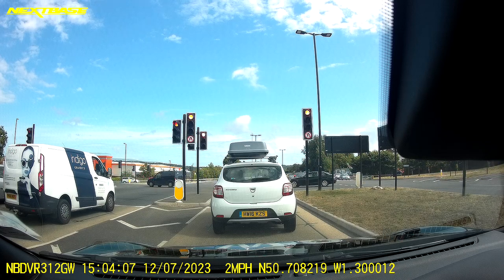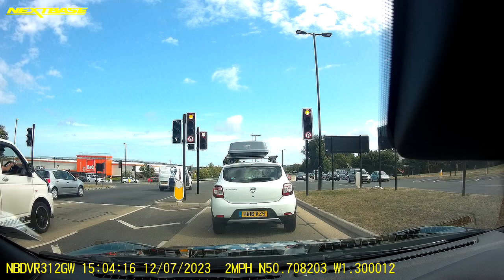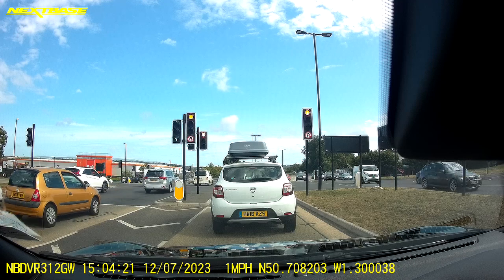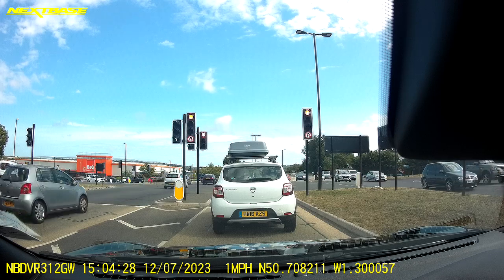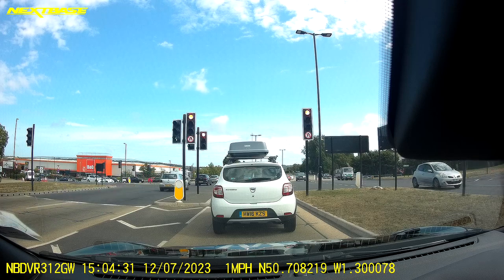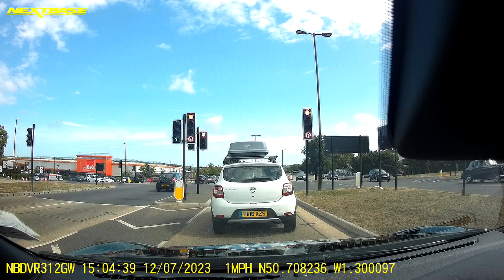Especially when we're going in towards town gate — once we get around the corner we're going to be met by a pedestrian crossing, some parked cars, and quite a small area. On mock tests, students tend to get serious marks and a few fails there, and that also goes for the main practical test. What we're trying to do with students is get them to look a little bit further ahead in the road, to anticipate the best thing to do and not commit the car too early if you can't see far enough.